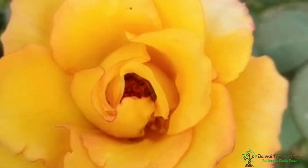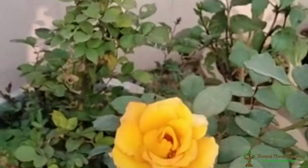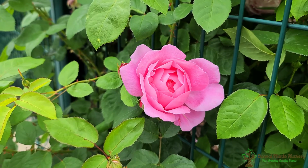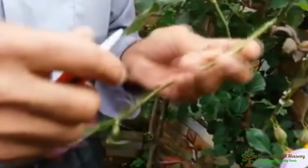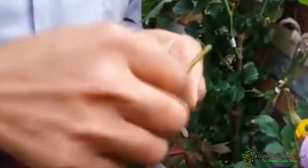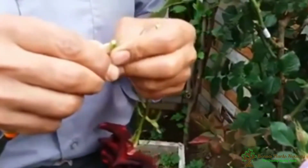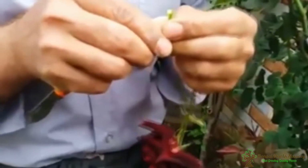The grafting result will come in 20 days, and also grafting is successful if our grafting stays for more than 30 days. What is grafting? Grafting is a process of having a different variety of plants on a single plant. It can be done in different styles, having a branch graft or a bud graft. Both processes take a minimum of a month to get fused with the other plant.